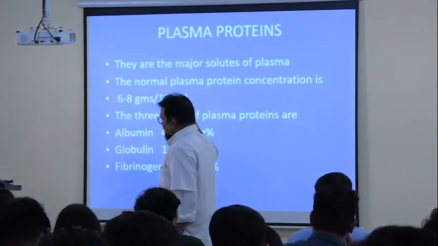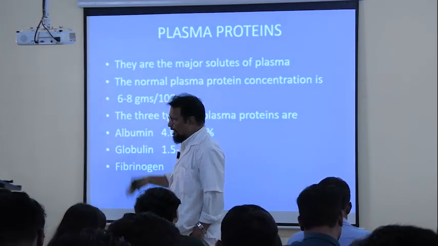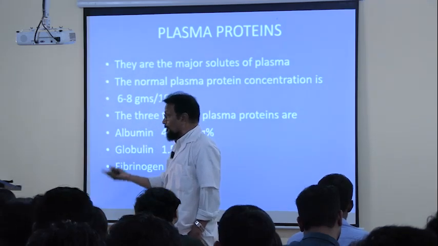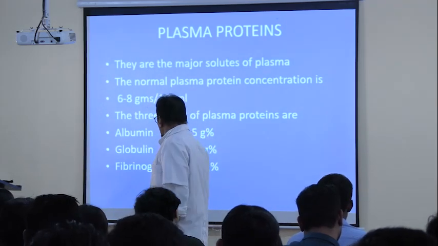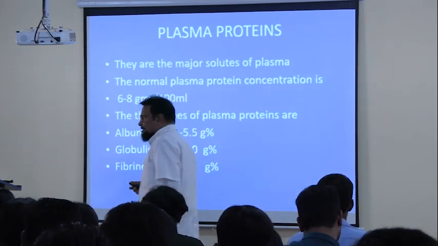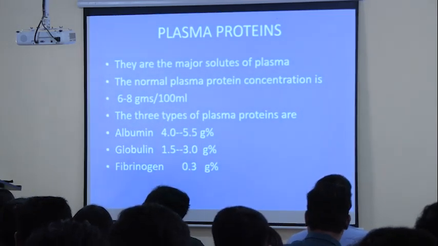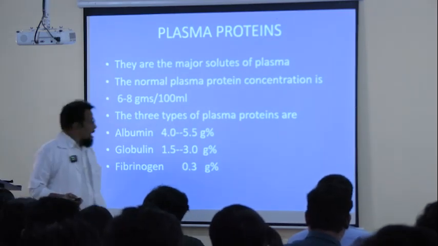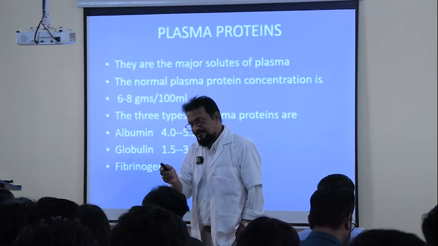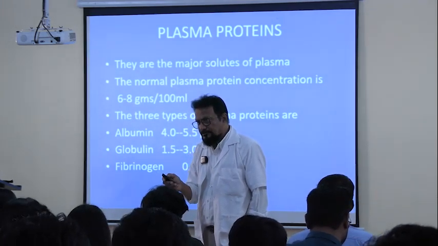Globulin, in some pathological conditions, it is raised. When your body is infected, then it is raised to protect your body. Okay, it is raised. And for some other purpose, globulin not only protects, it also acts as a transporter. It transports so many things. We'll be learning. And so these are the normal values. I'll ask you during tutorial, what are the normal values?